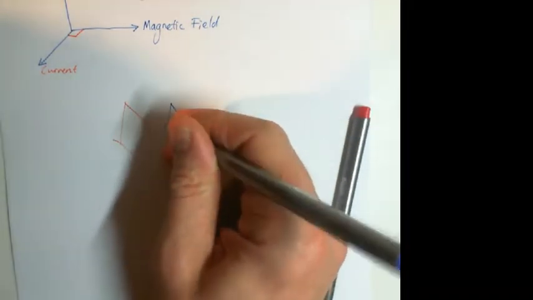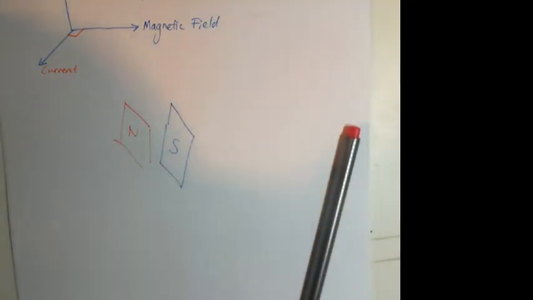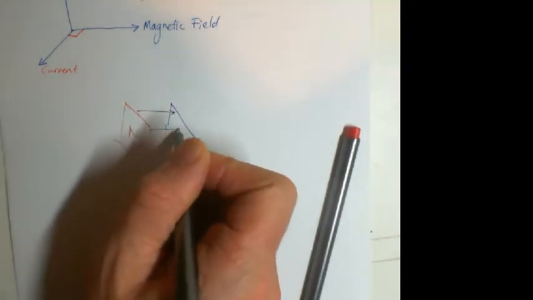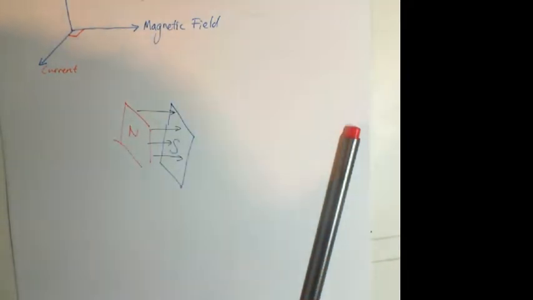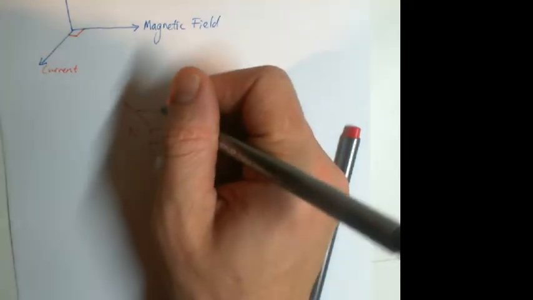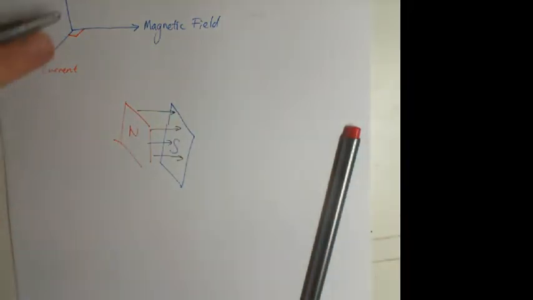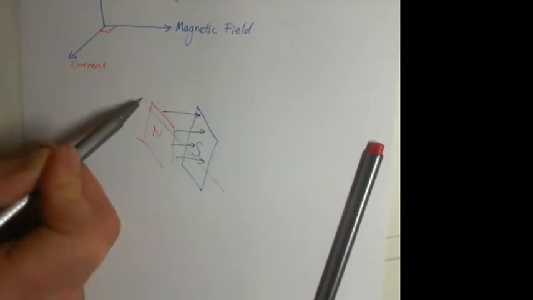So if you've got a magnet, where that's my south pole, that's my north pole, and if you remember from the very first lesson on magnetism, the magnetic field flows from north to south. So that's this one. If I put a wire into this and I have the current, so that's the current going that way, I'm drawing a wire going through here like this.